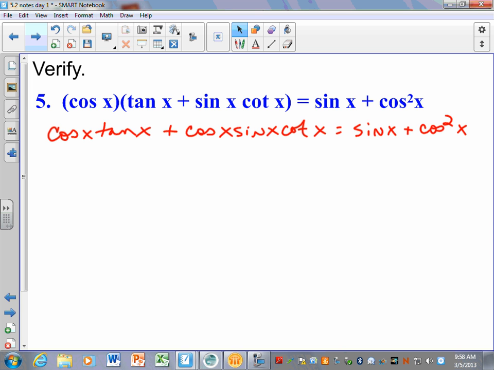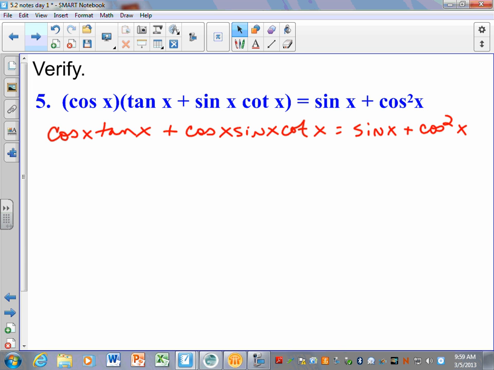And again, if you're getting stuck on this, look at what's on the left and what you want to have on the right. So when I look at my answer, I only have sines and cosines over here. And when I look over here, I still see a tangent and a cotangent. So I think about, if I only want sines and cosines, could I go through and rewrite tangent and cotangent in terms of sine and cosine? And I could, and then hopefully something's going to simplify out. And so if you get stuck, that's what you should look at. What do I have? What do I want? And what identity could I use?